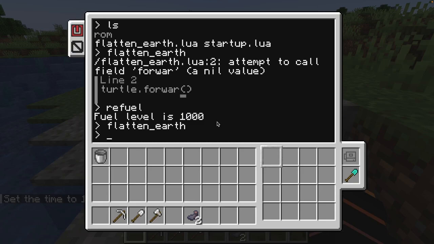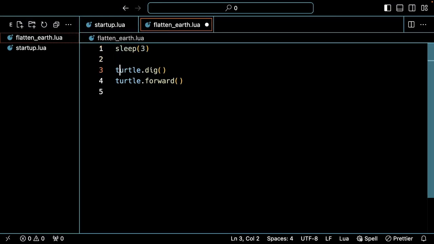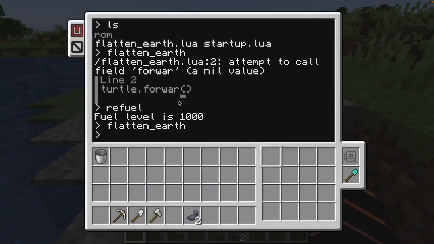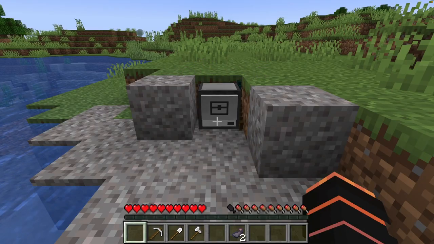Yeah. Let's add one other thing in here, which is a little delay before things run. Sleep 3. That'll just let us get out of the menu before it runs so that we can actually see things happen. So let's try this again, flatten earth, and I should be able to see it go. There's our dig, there's our move forward.